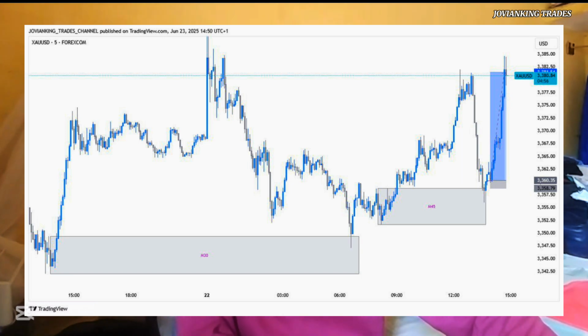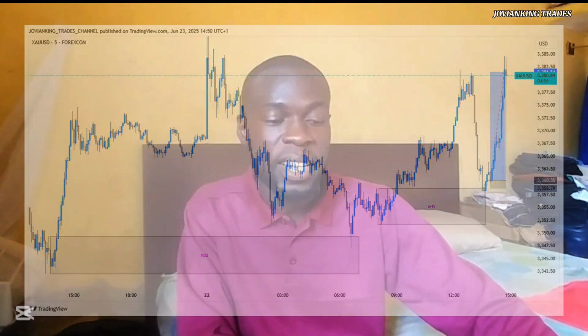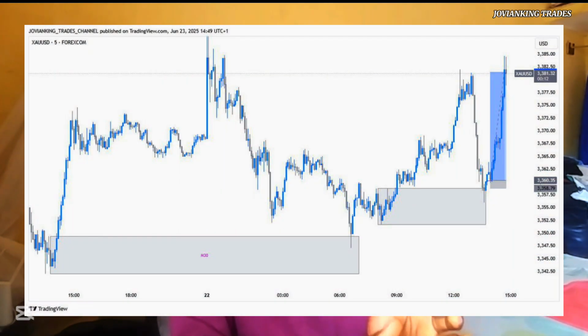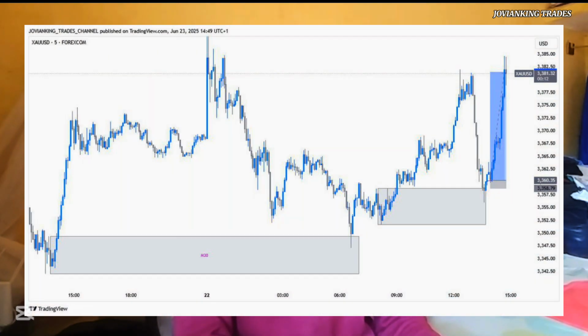If you notice, the market formed this demand area around here, and after this push, you can see the market also gave us something that looks like an inducement, but not clearly like the inducement we used to know. So the market gave us that inducement and then tapped into that area to buy the second time. Then if you also notice, using this 1 hour order block, the 1 hour block that formed on 20th of June, right?